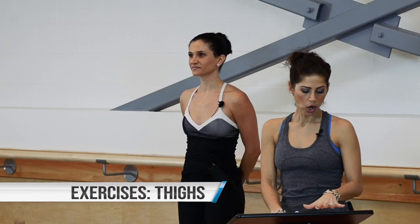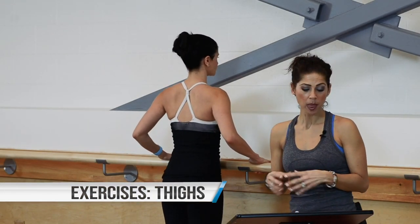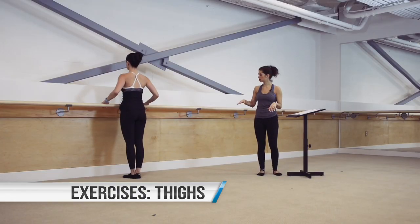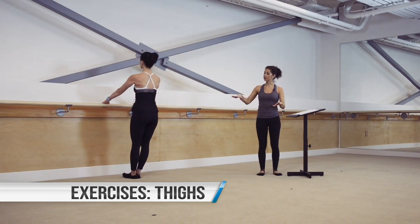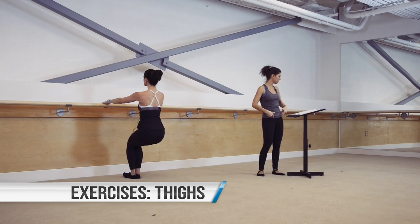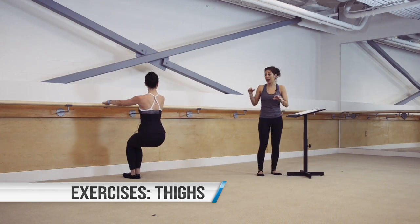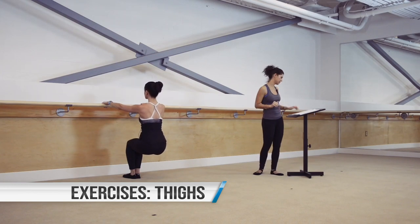For chair, you're going to face towards the bar. Your hands have an overhand grip, and you're going to take your toes right underneath the bar, then straighten your arms, lean back, bend your knees, and lower your hips. The idea is to flex at the hips and bend the knees, aiming to get those thighs parallel to the ground — that's our goal, and that's where we want to stay.